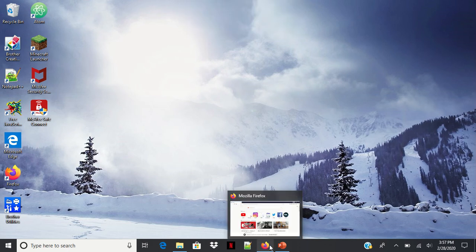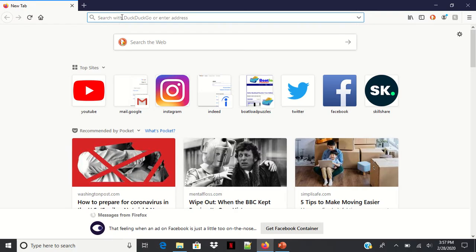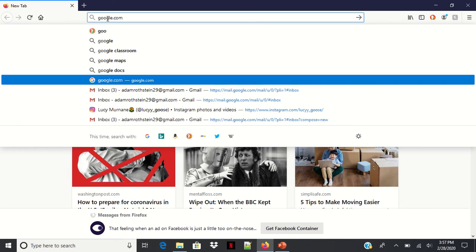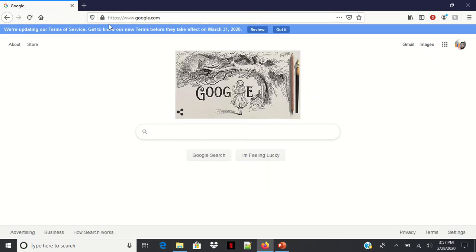Let's begin. You'll need to open up an internet browser. I'm going to choose Firefox for this. It could be Explorer, Chrome, or whatever. I'm going to Google. Got to go there first.